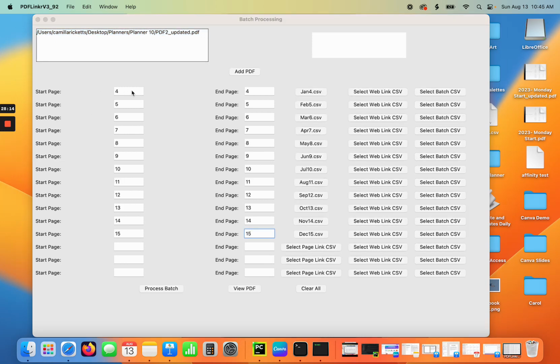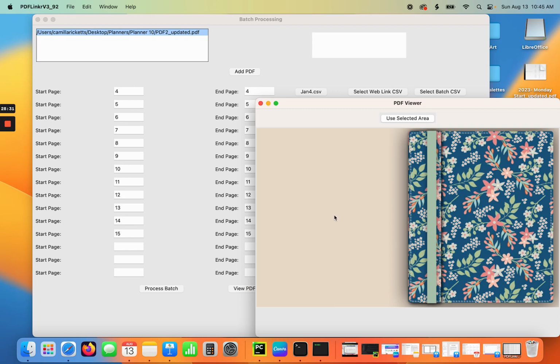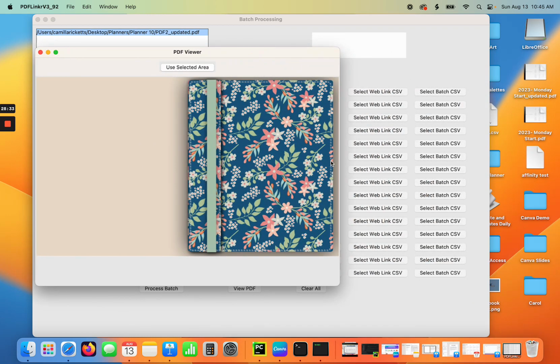Okay, so I have all of my pages loaded up and my CSV selected for my months. But I do want to load the PDF in the viewer because I want to select the area that I want PDF-Linkr to insert the links.